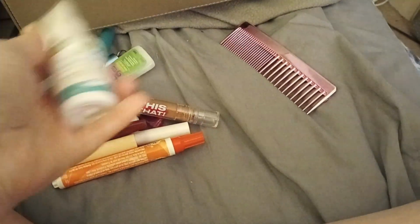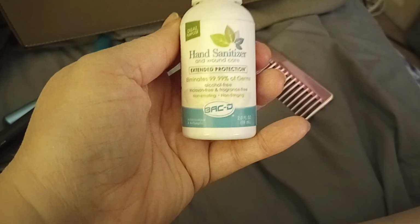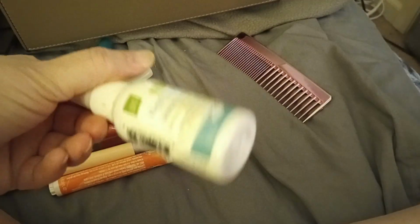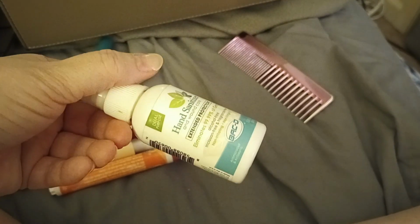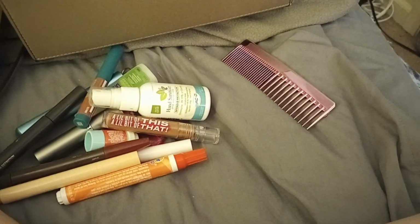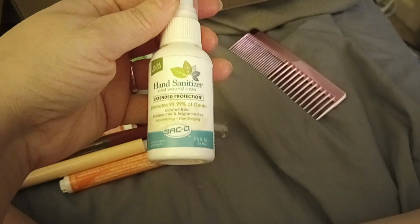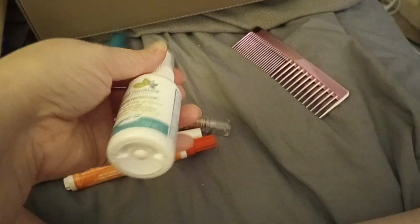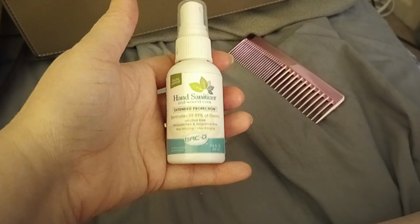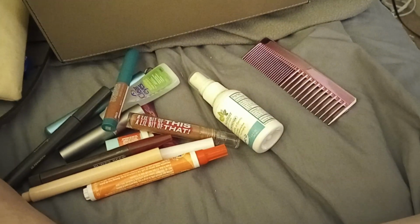All right, so right now I'm doing the spray hand sanitizer. This is one that I got when GNC was being sold in Wawa. Love this stuff. And because it's a spray bottle, I've replaced the formula multiple times. All you have to do to replace a hand sanitizer is mix together 70% alcohol, about 3 or 4 tablespoons of real aloe, 2 or 3 drops of lemon essential oil, and then the rest water, and you have just as good a hand sanitizer as anything you can buy. I just keep the bottle because it's more convenient. You guys know, if you've seen any of my videos, I have to have wipes or spray. I don't like the gels.